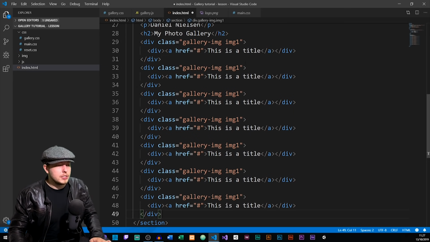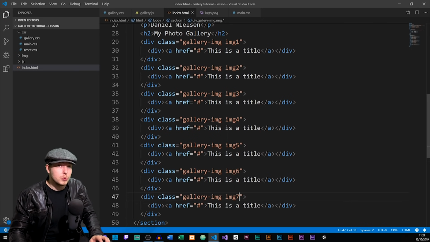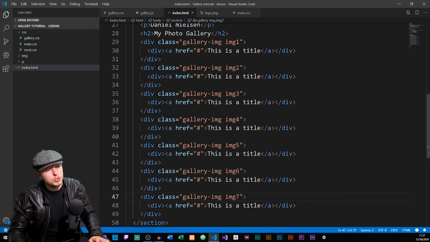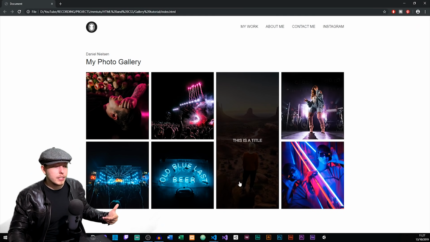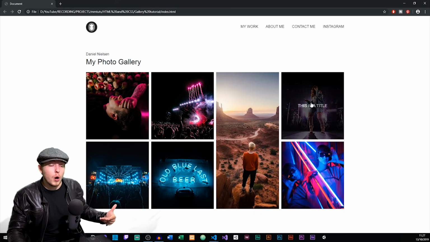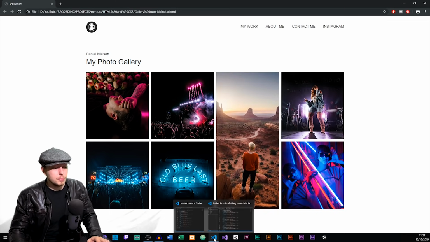And then I'm just going to go ahead and change the names accordingly. So the first one is image1 inside the class. The second one's going to be image2, image3, image4, image5, image6, and image7. The reason we need to have these individually is because using CSS grid a little bit later, we do need to define a grid area for each section here. So to sort of tell it whether or not we want the image to stretch down 2 spaces or maybe across 2 spaces if we want to do that. So that's something we need to do in order to be able to define that.